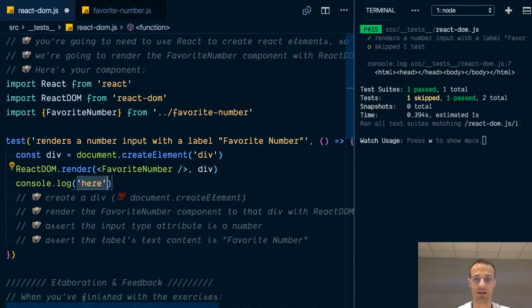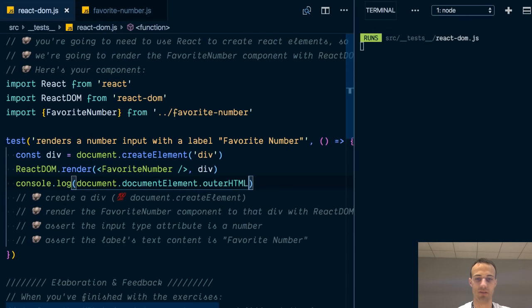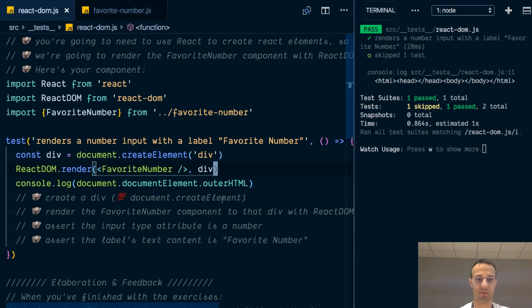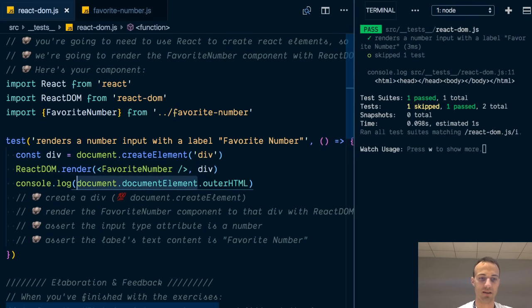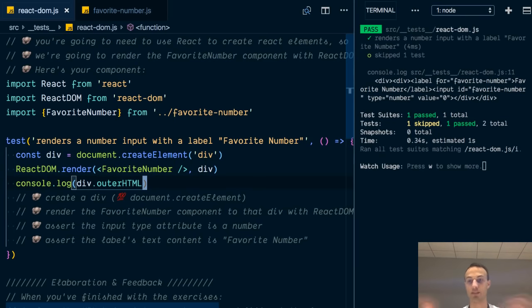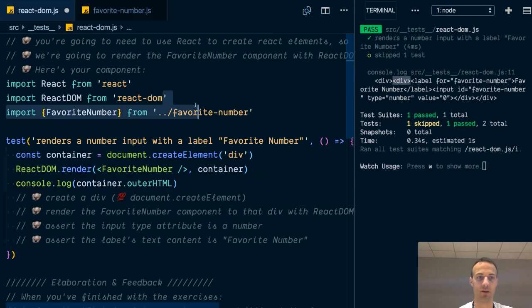And then if I console log documentElement.outerHTML, we can see, oh, that's weird. It should be there now. Oh, no, it's not there. The reason is because this div is just living somewhere in memory, so we won't see it there. We can see if I use the div instead. The div does exist. It's somewhere in memory, but it's not part of the body. That's actually kind of important. We'll get into that later. Cool. So this is our container div. You could also call this container. That's normally what I do. So that's our container div, and then this is the div that we're rendering in our favorite number.